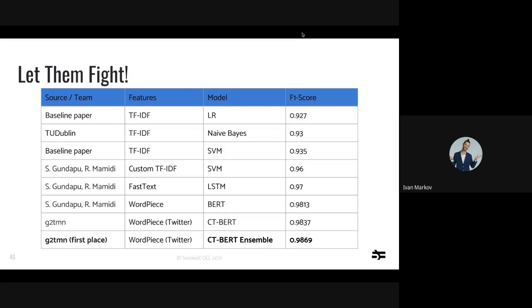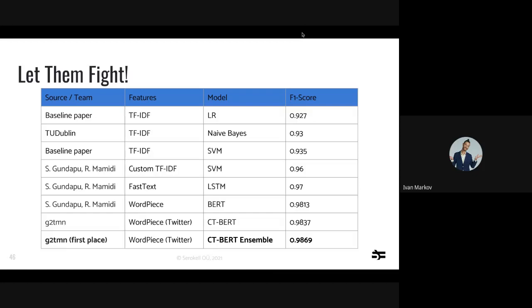Here's a table of all algorithms which we described before. As suggested, the LSTM combined with fastText embeddings performed slightly better than the best baseline model. Basically, it's 0.97 compared to 0.96, but very slightly. Then there were several teams who explored different BERT and BERT-like architectures. And the team from 5th place managed to achieve a 0.98 F1 score, which is a really nice surprise.